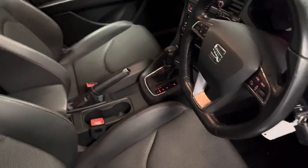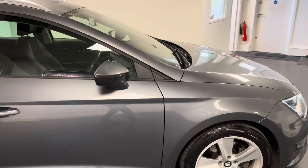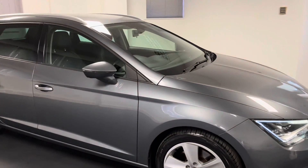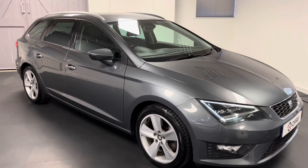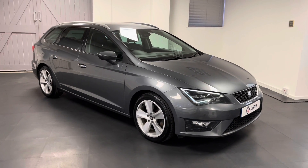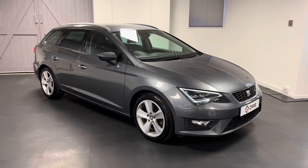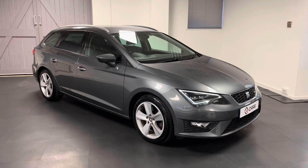As mentioned at the start of the video, we'll be carrying out the next service including the cam belt and water pump change. All Quattro Tech Cars come with six months warranty including six months roadside assistance, an MOT upon arrival and a comprehensive mechanical check. Please don't hesitate to get in touch with us so we can explain how we're currently facilitating safe and socially distanced test drives and appointments. Thank you very much.